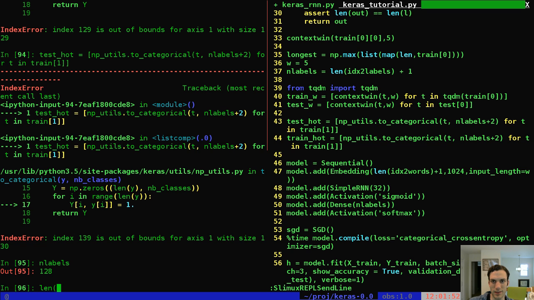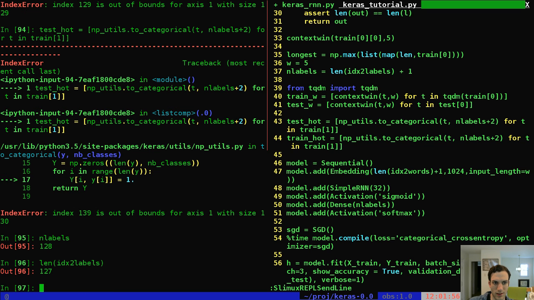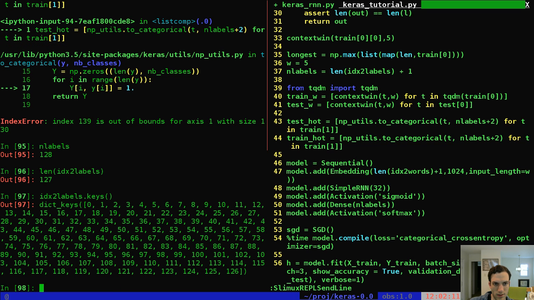Oh, here's the question. Length of index to labels, 127. Oh, but the actual labels they use, I bet, are bigger than that for whatever stupid reason. Dot keys. No? Oh.